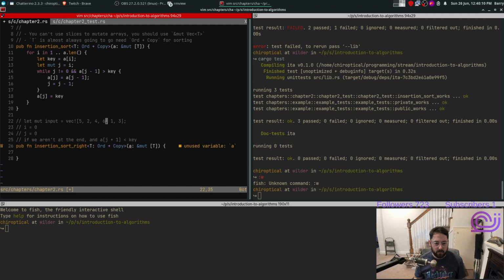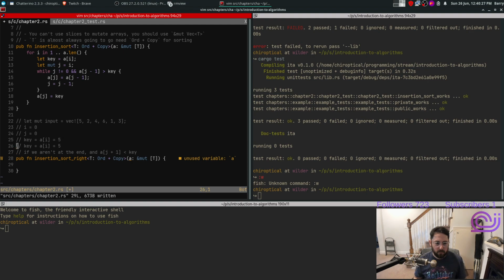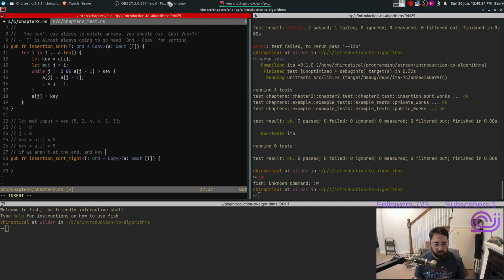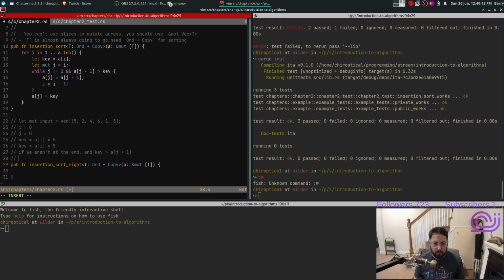So we look at this 5, it is our key. So key is a sub i, which is 5. The key needs to be greater than a sub j plus 1, the hole.